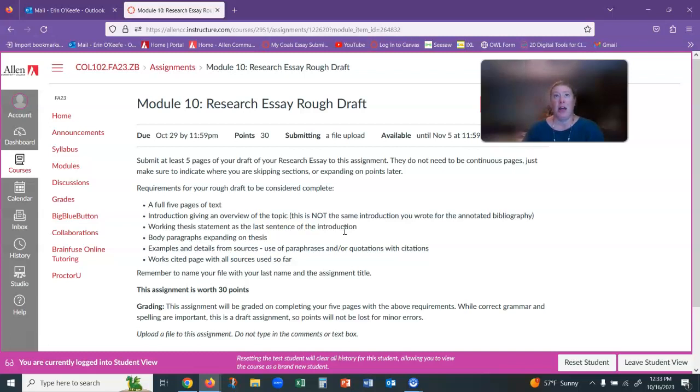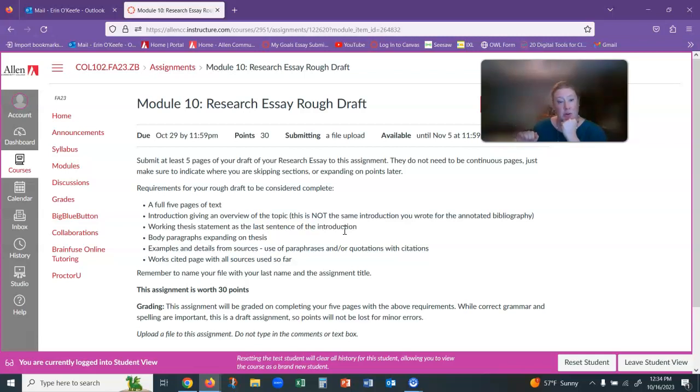Some students find introductions to be really difficult to write, and so they just start with their first main point, and that's fine if you want to do that. Just put in there that you're skipping something so that I don't make a comment like this is not a good introduction or something, because that's not going to help you. If I'm commenting on something, you can just tell me "did not write introduction" or "introduction pending" or something like that. 5 full pages of text.